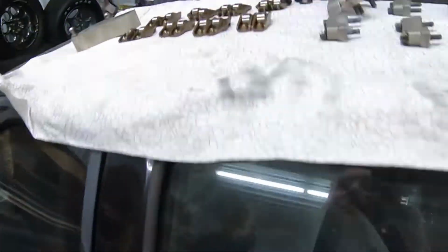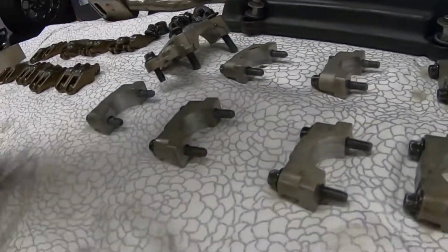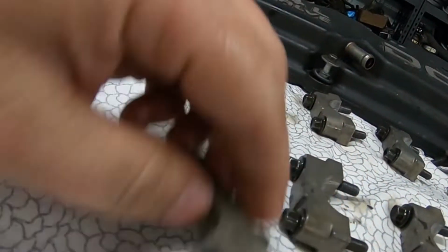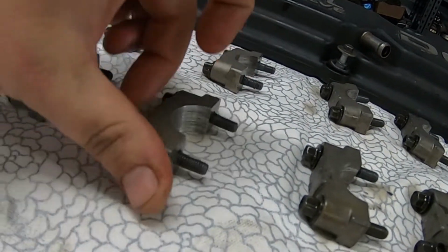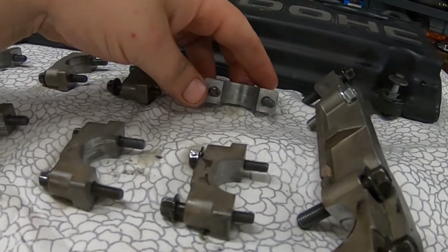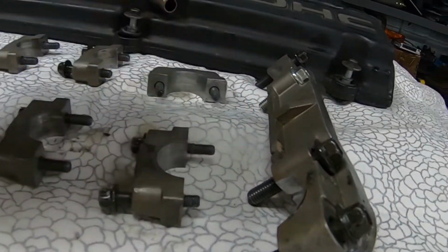But now once we get up here to more of the internal parts of the motor and head, you can see that cap right there looks absolutely destroyed. This one too. This one too. That one's not too bad. So we're gonna be going on to building a different motor for this car.